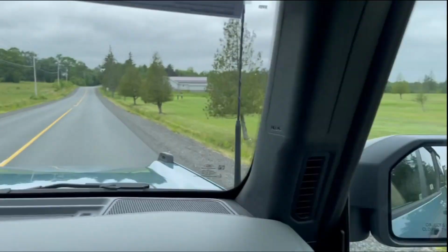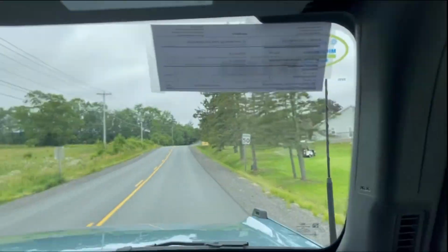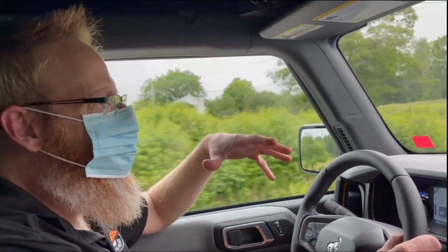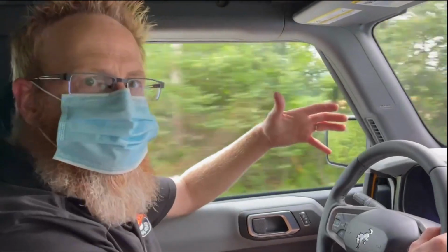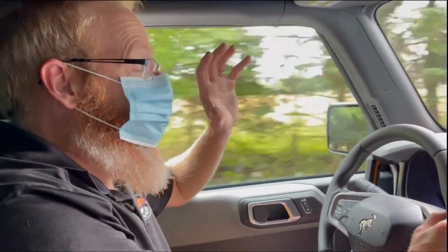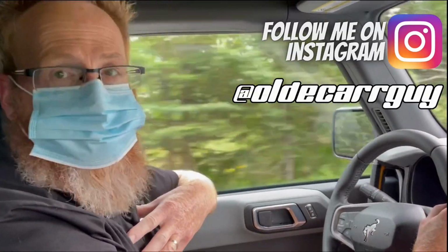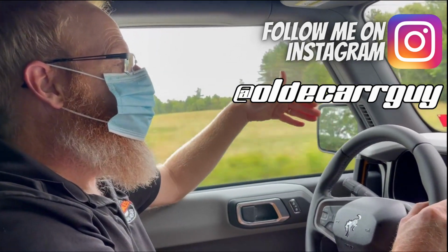The Bronco Sport was the first Bronco that we saw cruising the streets in St. Stephen. It's a little bit smaller unit, and it almost looks as though it could be something that might even replace the Escape at some point. I don't know. Maybe Jamie knows a little more than I do. But it looks more stylish, in my opinion, than the new Escapes. I didn't like that last body change, but hey, I do like the Escapes.